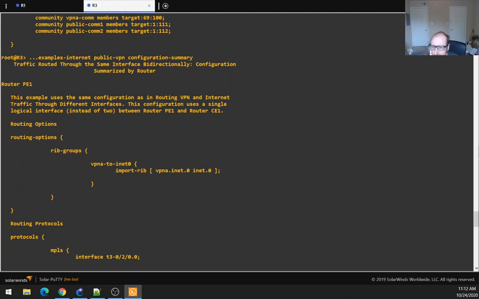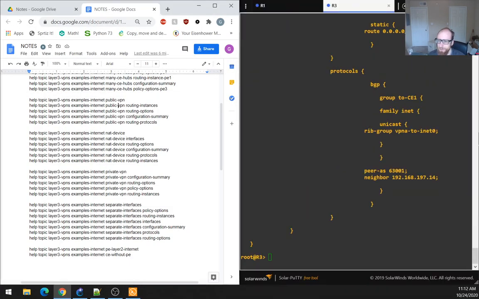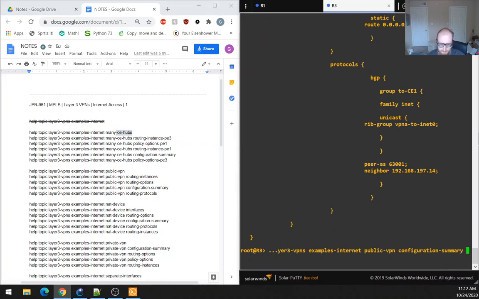Oh, okay. Yeah, this is what I needed, I think, when I had problems with it not being in the right INET table. It was in INET.0 and it was meant to be in INET.3. I think I needed a rib group to import it to INET.0. Okay, so I want to do one that has a rib group because I want to check my understanding on that. So does this one have a rib group?